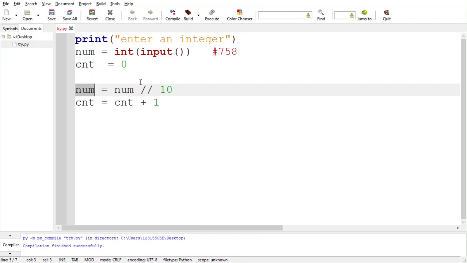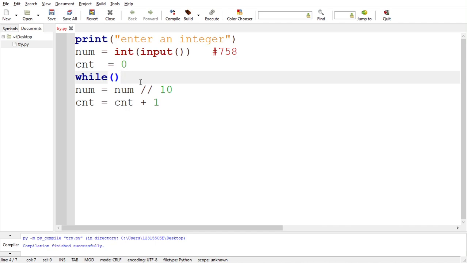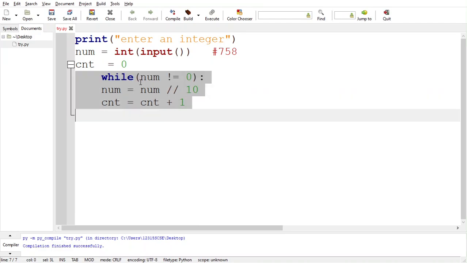Okay, that's the idea. So we have to place it like this. While num is not equal to 0, we can do these two operations.